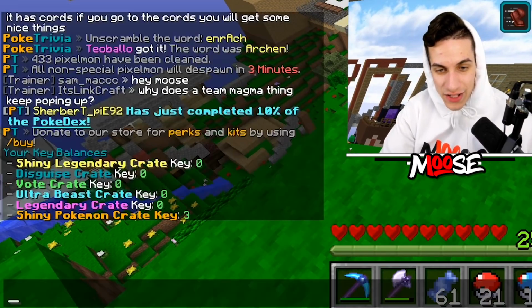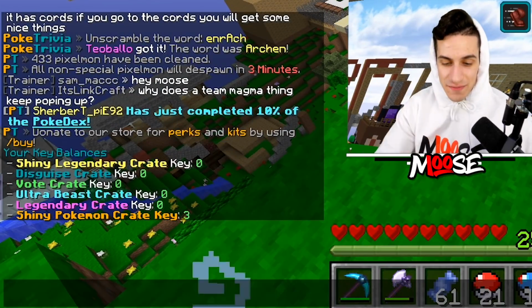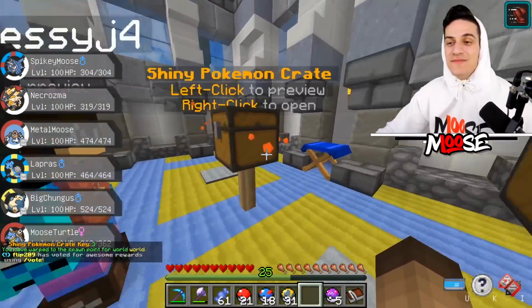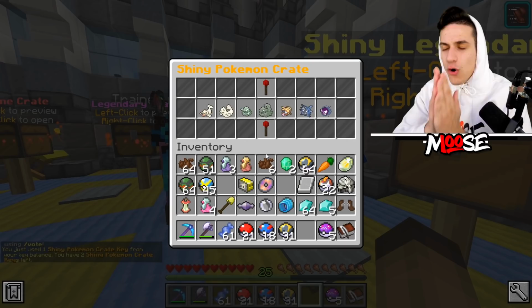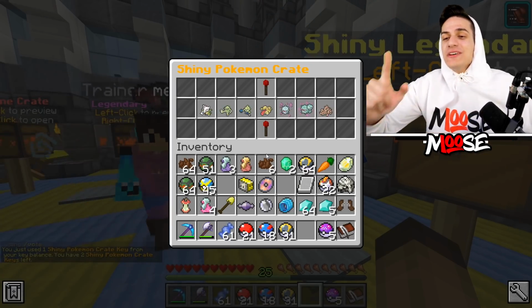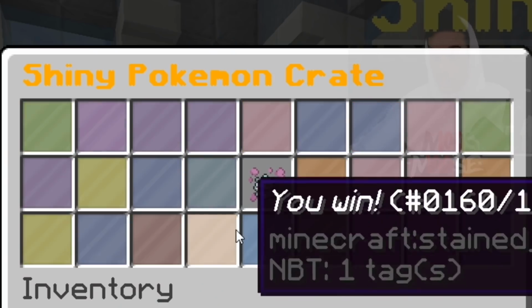Slash HC balance. We currently have 3 shiny Pokemon Crates. So let me go home. Let me go all the way to the spawn area. Let's get these shiny Pokemon Crates, and I'm going to buy over 25. Maybe not 25. And then I'm going to buy myself like 10. Oh, we got a shiny Koffing.